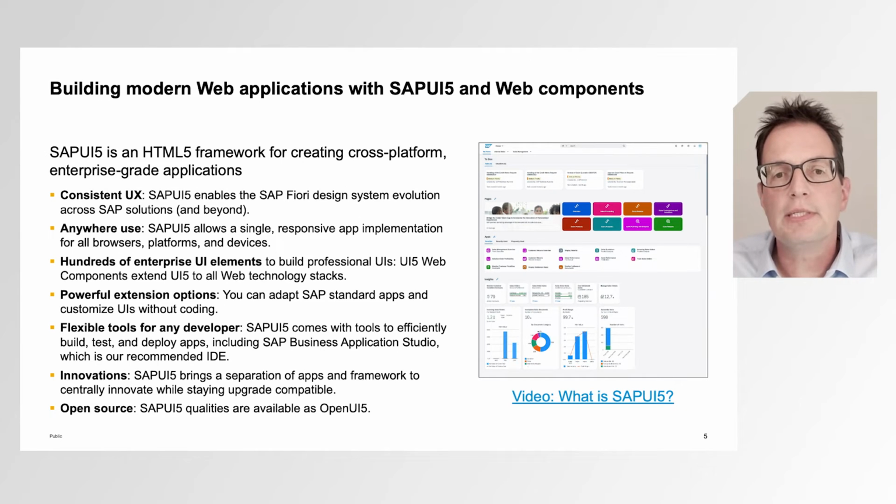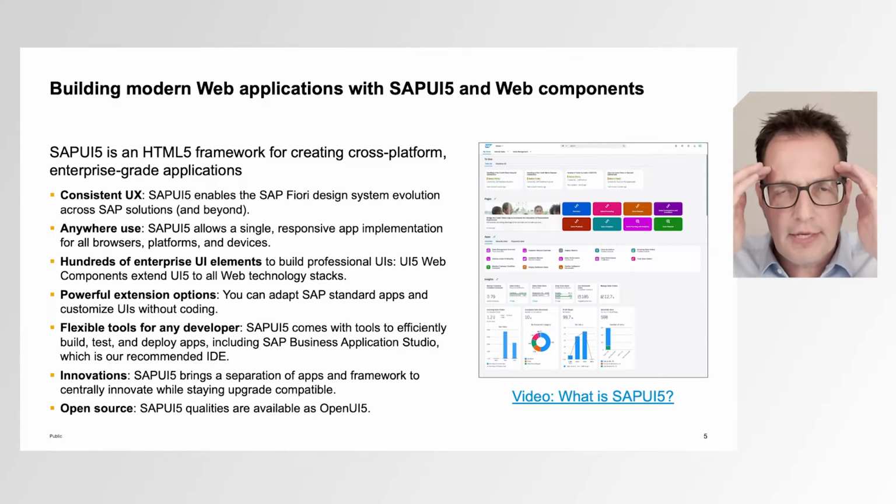Some capabilities are necessary when starting a development project, for example, extension options to extend SAP standard, or flexible development tools. And some capabilities are not so obvious. The fact that we can bring innovations to the UI because we reuse many components. We're explaining this later in the session. But how do we come up with new innovations? Do we sit in our office and think?